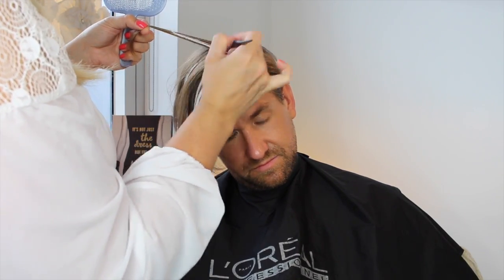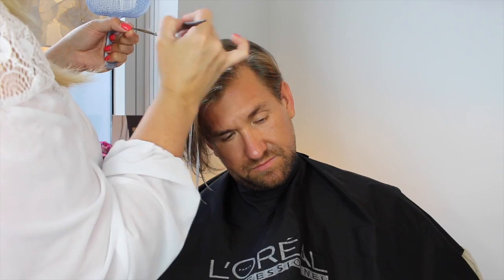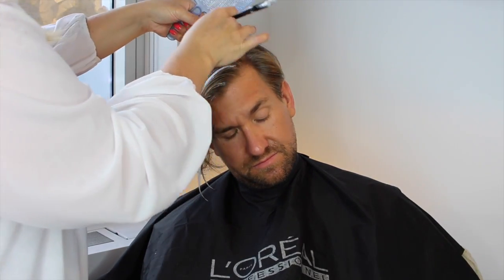Just continuing up through the top part line and creating those triangular sections, picking them up and adding the product — just laying it onto the top of the hair strand. How I'm holding the hair is important too; you can see I'm pinching the strand and keeping it with a nice tension. That makes a big difference to the application. Then on the last little bit on the bottom, I lay it on top and apply the product so it goes through from front to back.